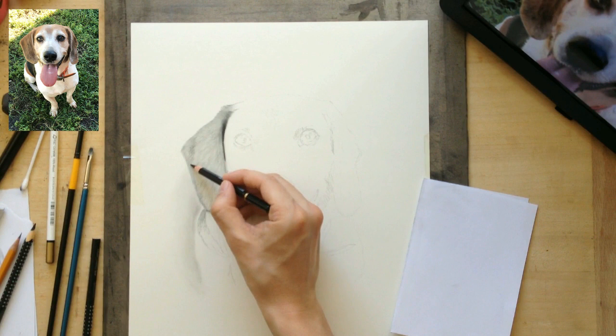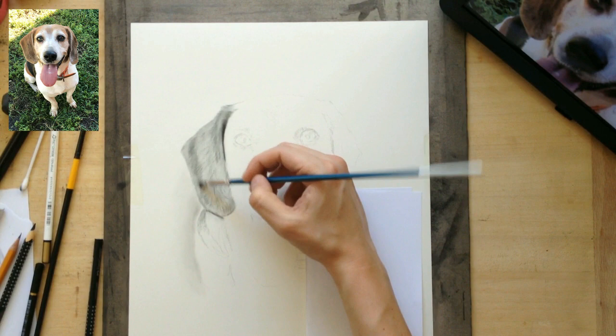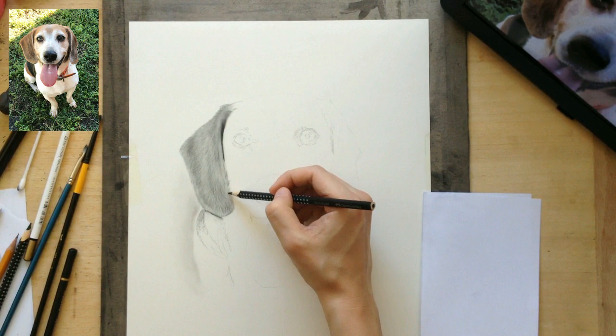You can also see that I'm going back in with a charcoal pencil because the ear obviously has an uneven shape, so some parts of it are a little bit darker. So in order to show the topography of that ear, I have to go back in and add a little more value here and there. Doing the same thing, making those short tapered strokes.